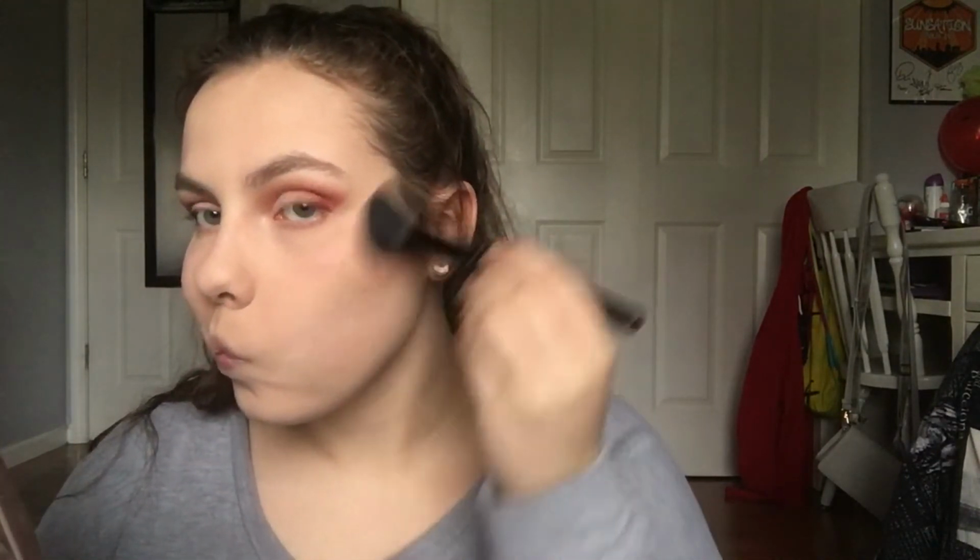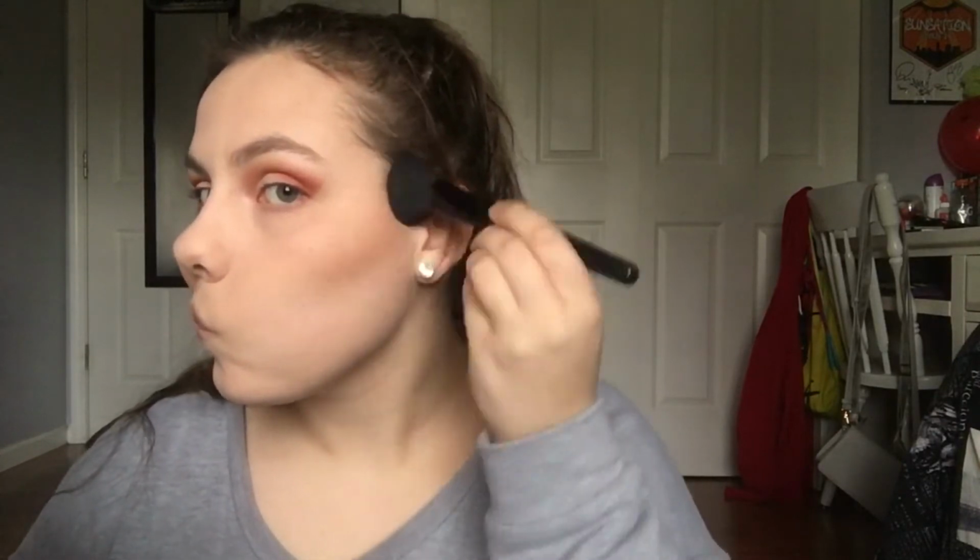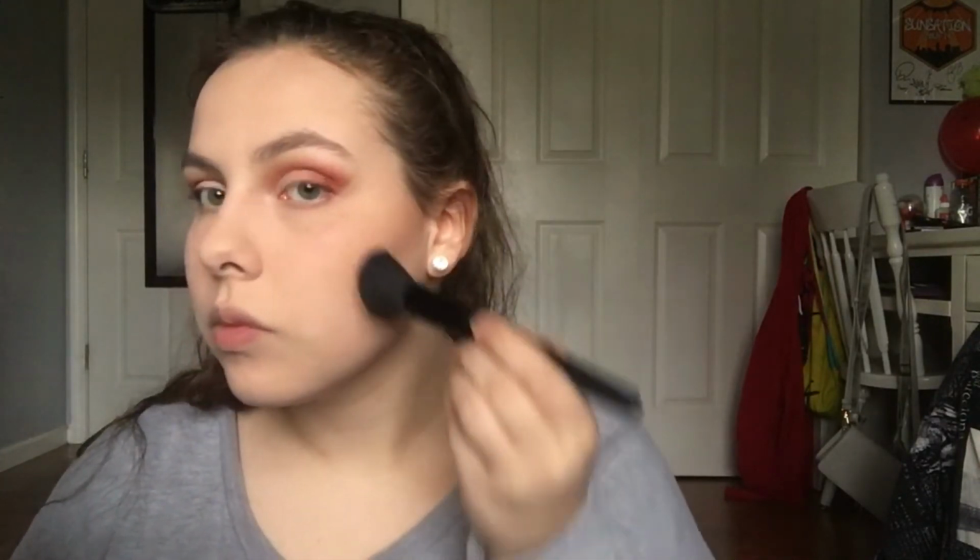On a more angled e.l.f. brush, I'm going to be taking that same NYC bronzer from earlier and bronzing up my jawline, my cheeks, my forehead, and my nose, just because I want to make sure everything is bronzed, because since I use concealer only, it kind of Caspers me.